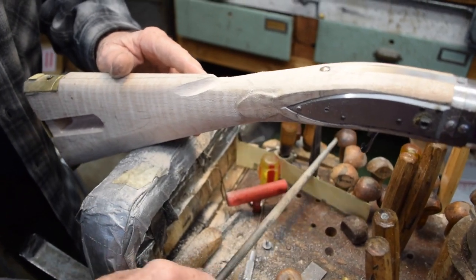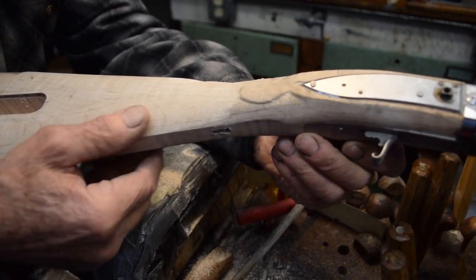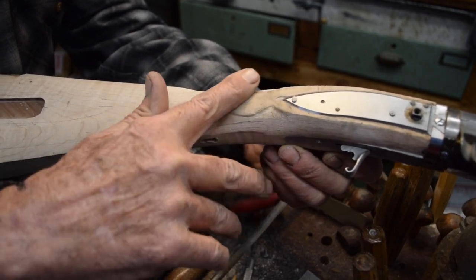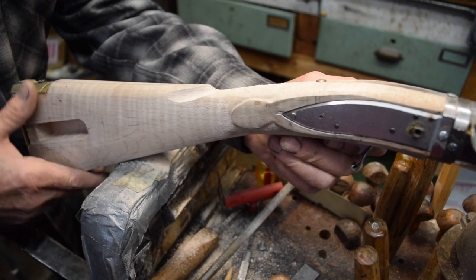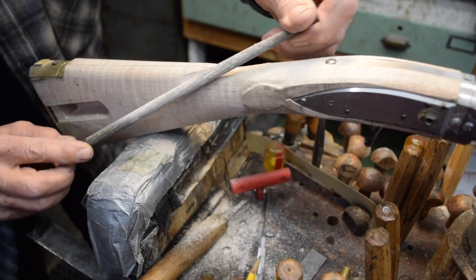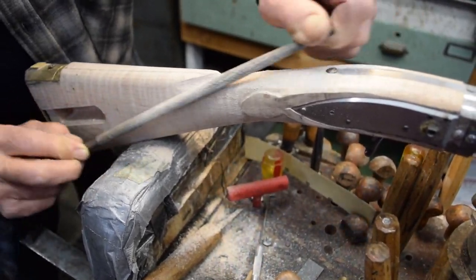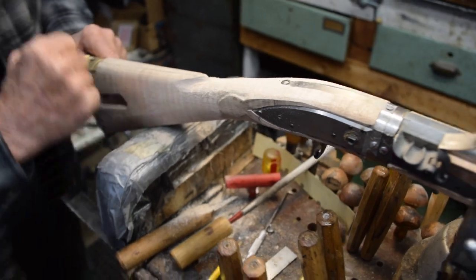These side panels here that are on here — I originally thought we could cut those in with the CNC machine, but to tell you the truth, they're a pain in the neck. They're in the way, they're too high. So the next group of stocks that I'm going to have cut, I'm going to eliminate that. It doesn't hurt anything to have them on there, but they're just in the way, and you'll see why when we get to it. Now I'm going to take that bump off, and I'm going to move this stock back here a little bit further so I can get the angle.